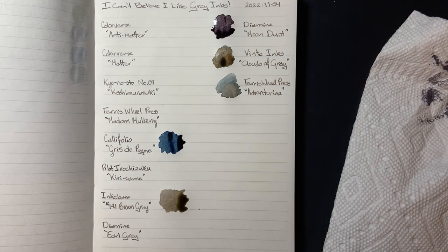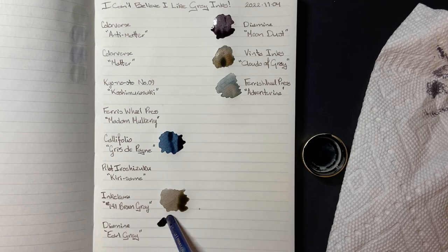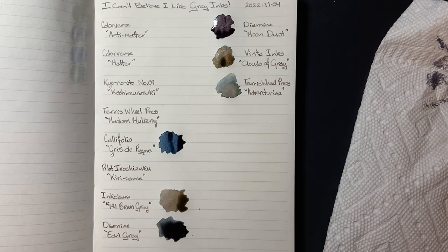Earl Grey by Diamine. Earl Grey is dark. That is the one thing I notice about it. It is my darkest gray, I believe.